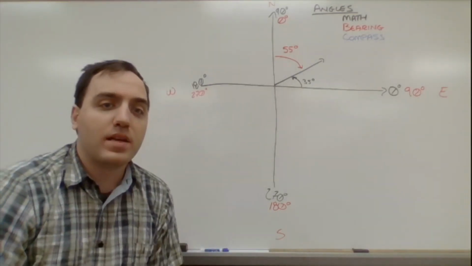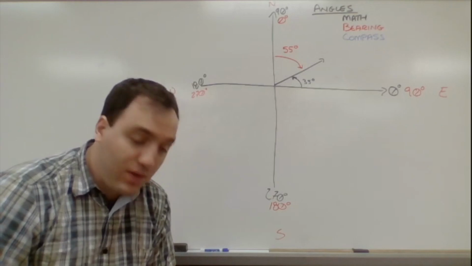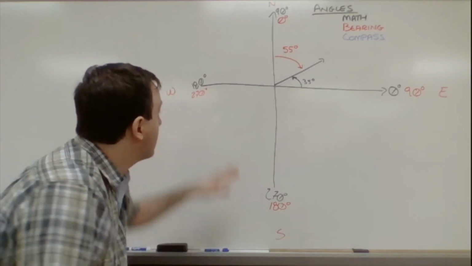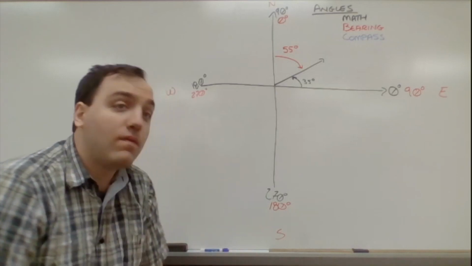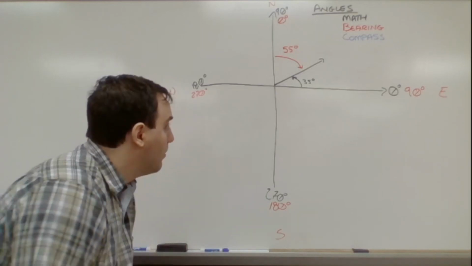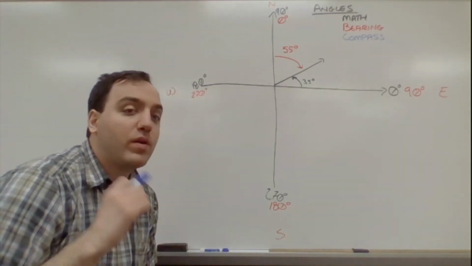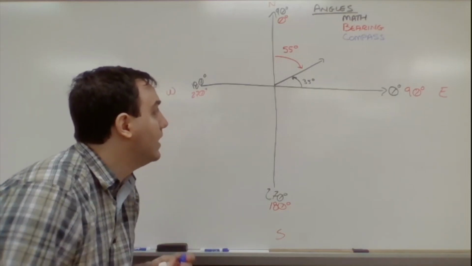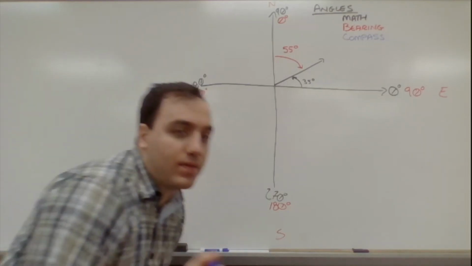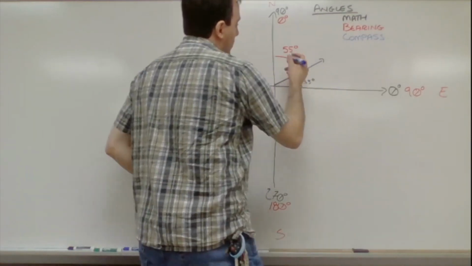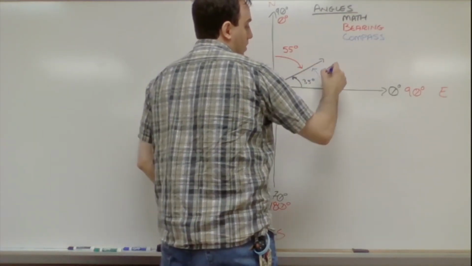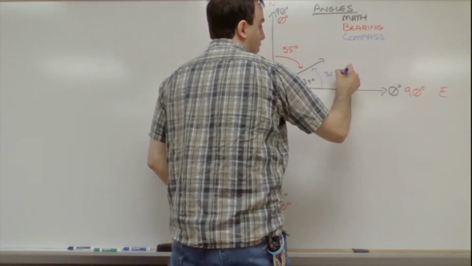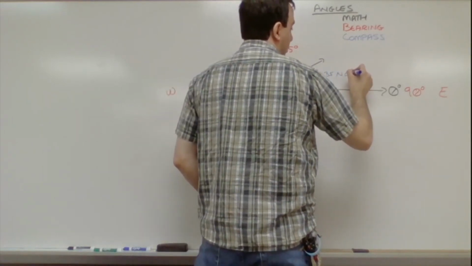The last we talk about is a compass. If you were looking at a compass, and your phone probably has one, you can point around, you can find a bearing of 55 degrees. But what you'll also see is you're not heading 55 degrees. You are 35 degrees north of east.